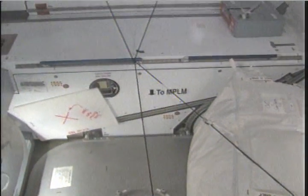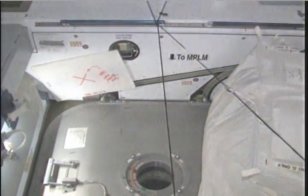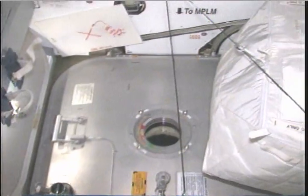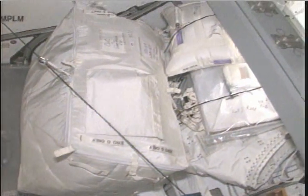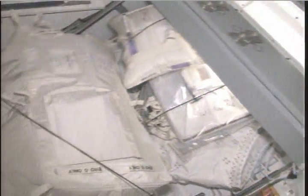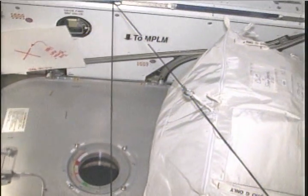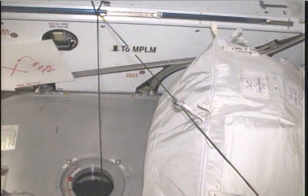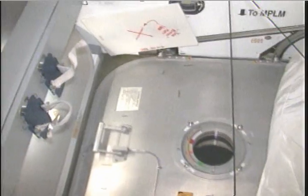Continuing along here — Node 2, Deck 5 storage area. Let's turn on a little bit of supplemental light, which the high-def cameras like. We do have the one big mid-deck stowage bag here, a few CWCs, but there is obviously a lot of potential for stowage down here. We've reported that we're short of bungees, and we really are. We need these for stowing in some of the big radial hatch areas — I think we've got some coming up on 2JA.